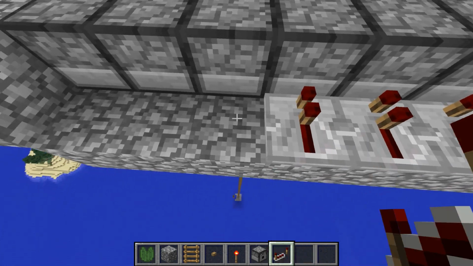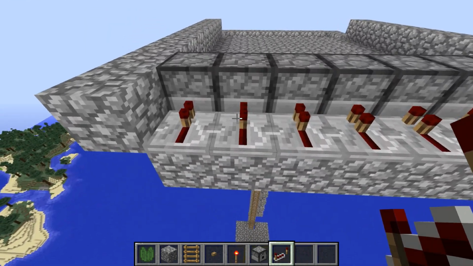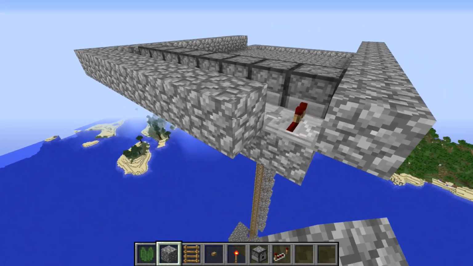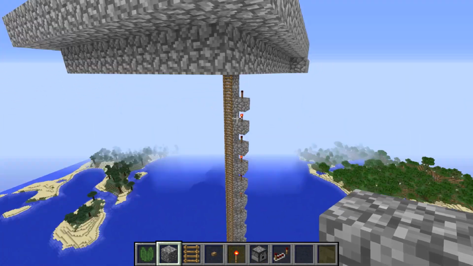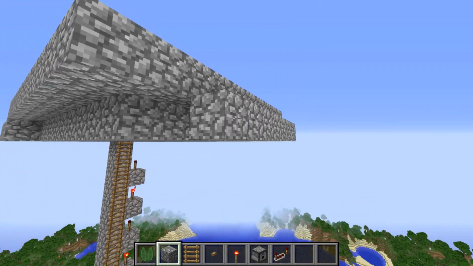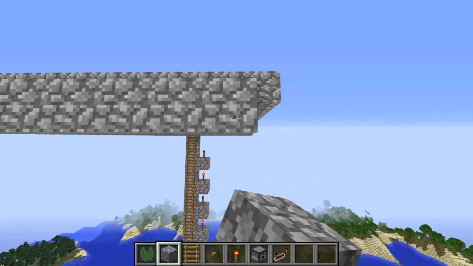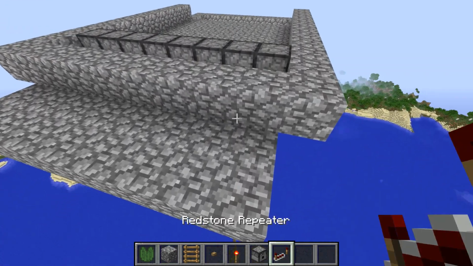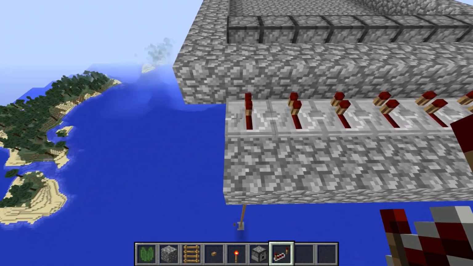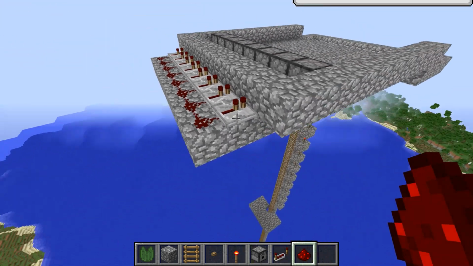Put a repeater into the back of each of those dispensers. Now it must be dispensers, must not be droppers. And then put a row of stone along the back of that, and then a second one like that. And then get another lot of repeaters going in there, and some redstone coming along the side of that.